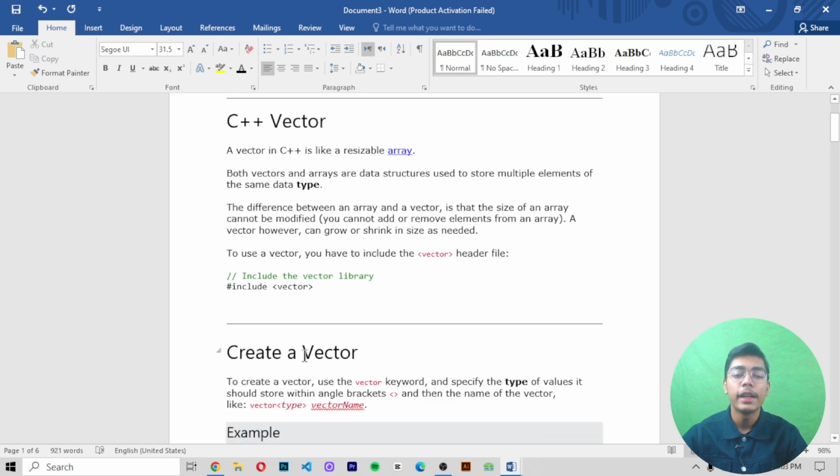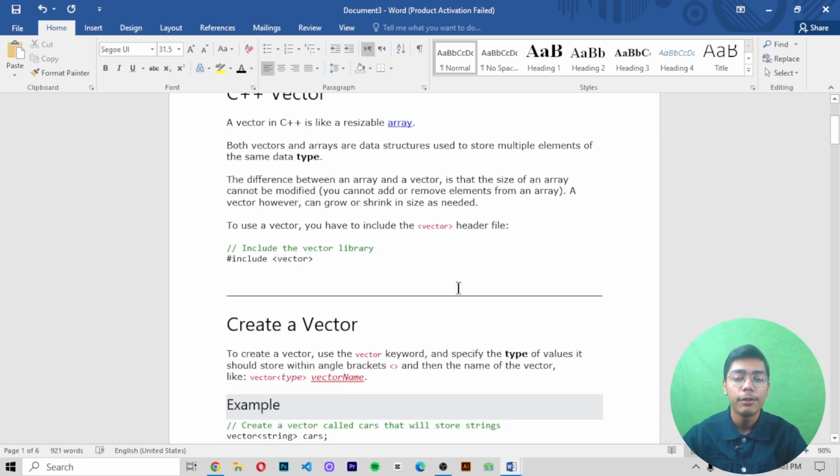Then, how to use a vector in a C++ file? For that you need to add the vector header file, like we add when we use different libraries, like when we were using the ctime library, in which we were adding date and time. So if we want to include a vector in C++, we need to use the vector header file with hashtag include. I'll be using hashtag include vector so that I can add the vector library, and then I can start creating a vector.